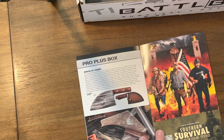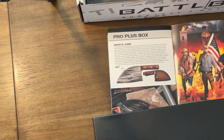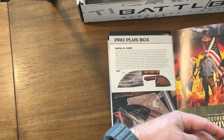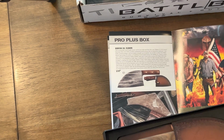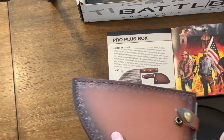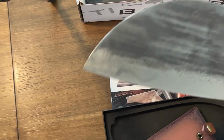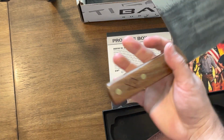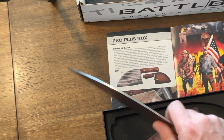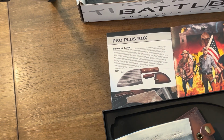Pro Plus. I did already open this because I was super interested in it. This is the Dead Fish Knives Cleaver. Really interesting, kind of like those, I think it's Serbian, some knife I see advertised a lot that's shaped like this. It comes in a leather sheath, and it is definitely a cleaver. Check this guy out. I think it's gnarly. Look at this thing. Big old handle, big old cleaver blade, man, for chopping, doing all kinds of stuff around camp.